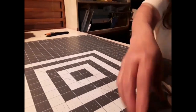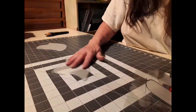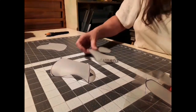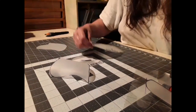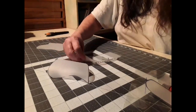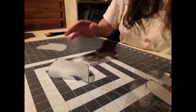Alright, I have them all cut out. Here is her hat. Here is his hat. Alright. Here is his body. Then here is his clothes. Now, I get cut half. And it says cut on fold. And this one is cut on fold. And it'll go in there like that.